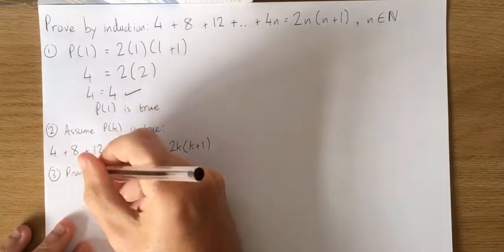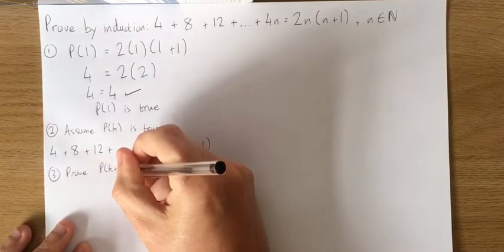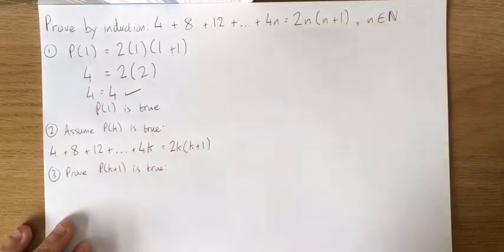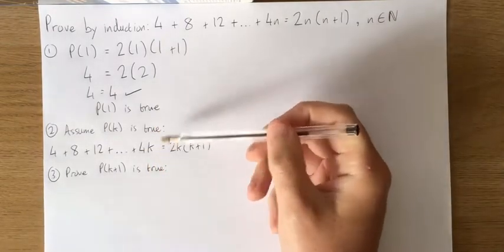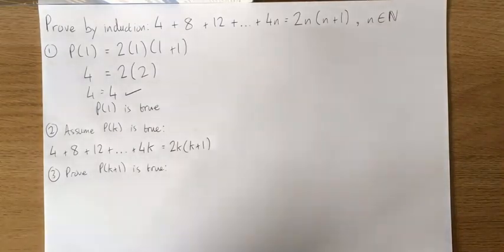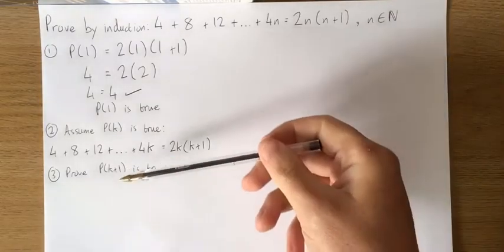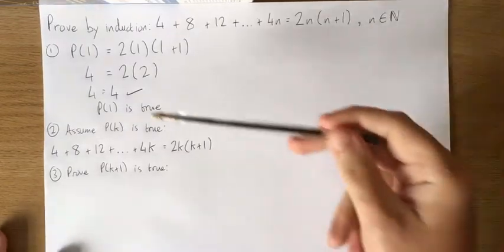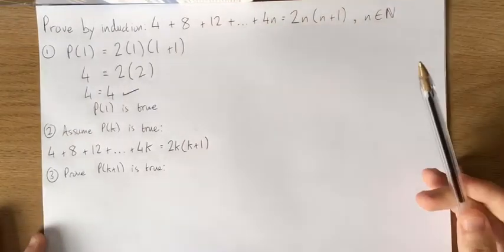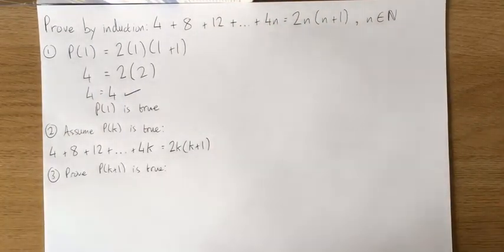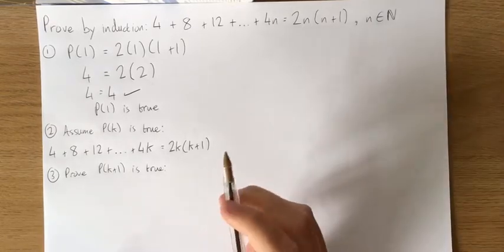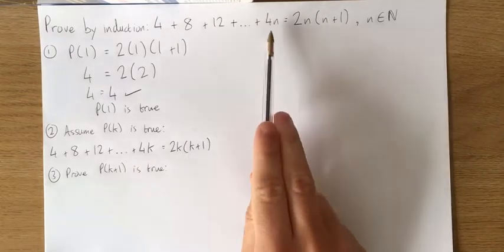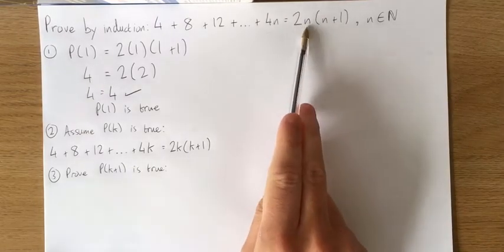Third step is to prove Pk plus 1 is true. All right, I'm kind of putting in what my steps are. It's just gonna help me get a 10 marks if I do go a bit awry. It's from here that you could find you don't quite get the answer out sometimes. So by having my full steps in and quite clear for the person to see, I'm giving myself the best chance of getting a 10 marks. All right, so k plus 1 is just subbing k plus 1 in for n here, here, and here.